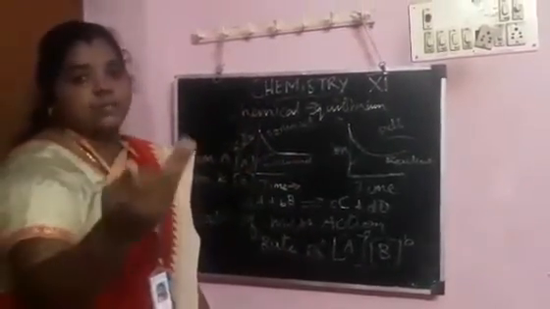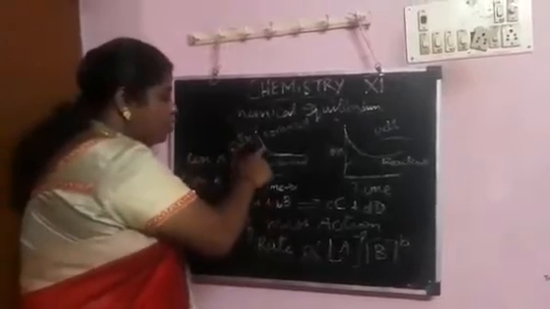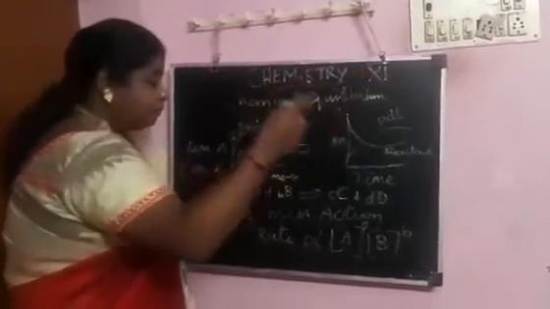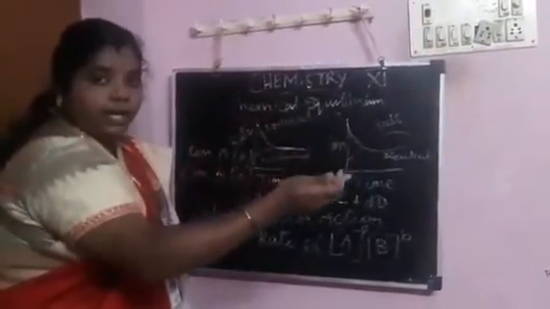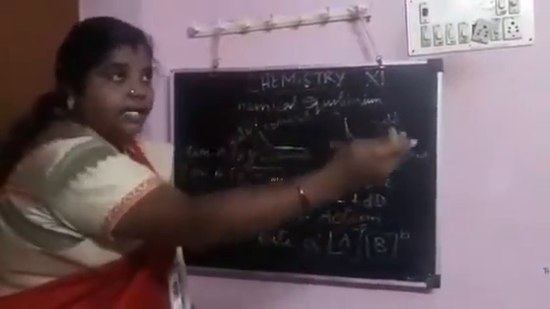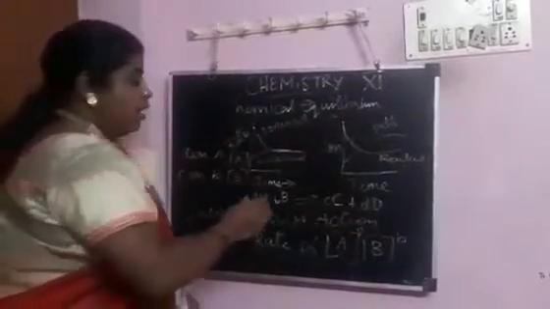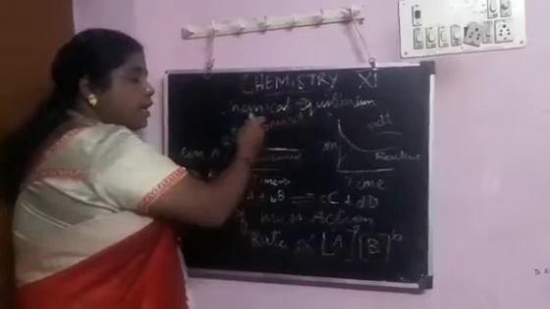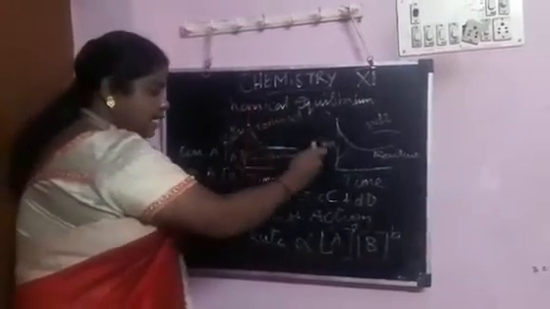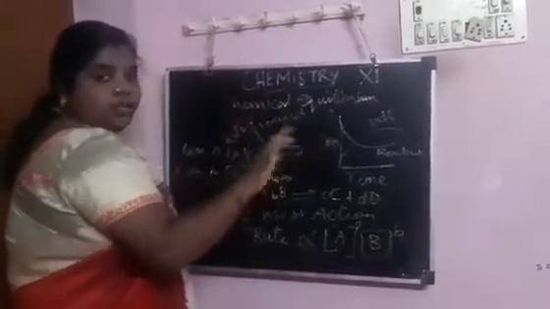Rate is nothing else but the speed. So its speed is reduced as time goes. But in the backward reaction, the products are already formed, so they combine again to form the reactant, and the rate increases. So for the forward reaction, the rate decreases as time goes, and for the backward reaction, it increases.